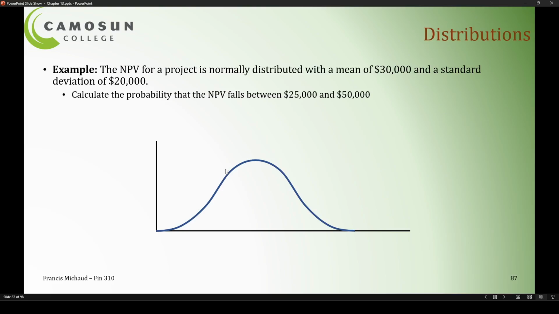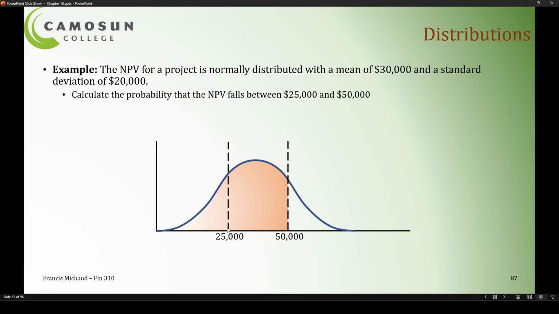If you decide not to draw it out, you will make mistakes, and it's usually silly mistakes just because you didn't look at it visually first. Okay, so I draw 50,000 here. We know that the mean is 30,000, so I know the mean is here, and I know that 50,000 will be to the right of the mean. I can use the norm.dist function in Excel to calculate all of the area left of this point, or of this dotted line.